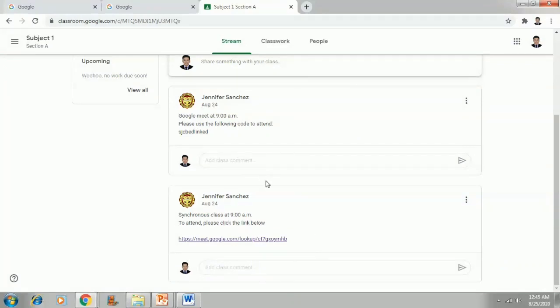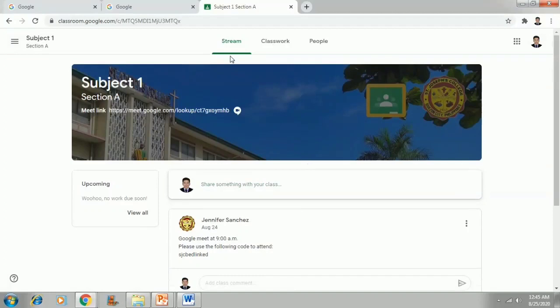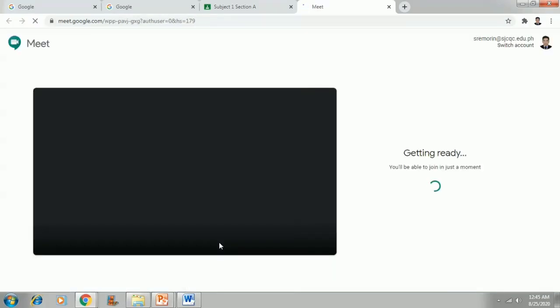Next, we also have a Google Classroom link that is found on top of each Google Class. Simply click the link and you will be redirected to the Google Meet's homepage. Then the same process will be followed.